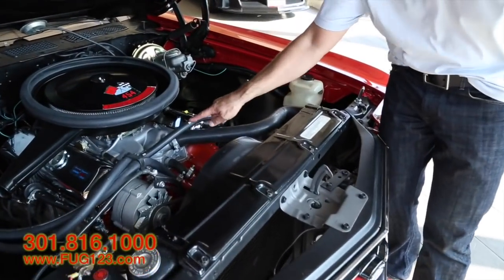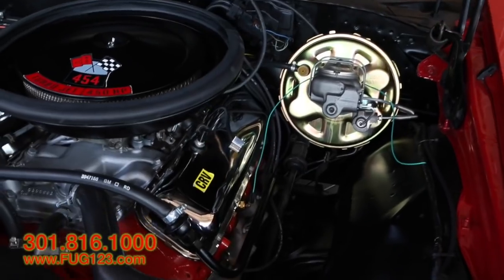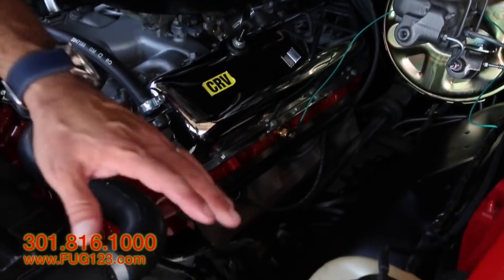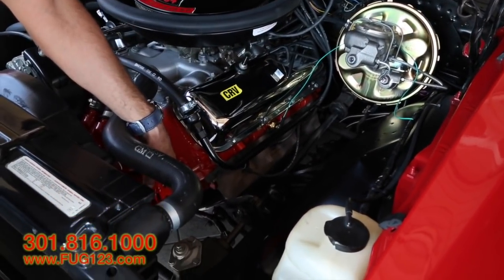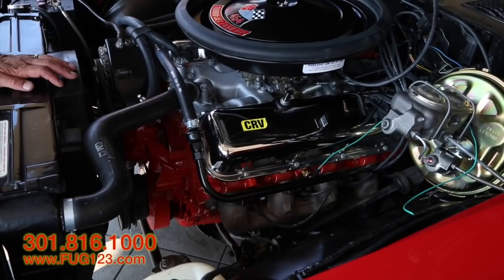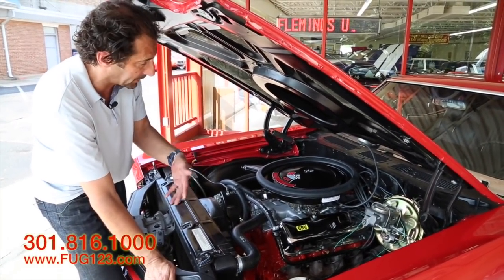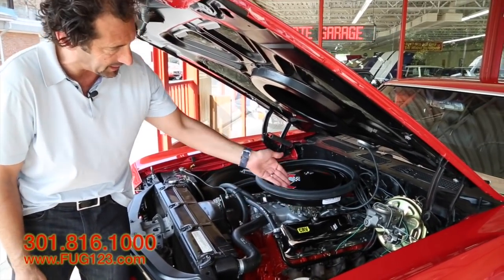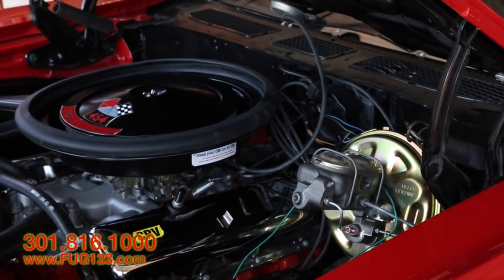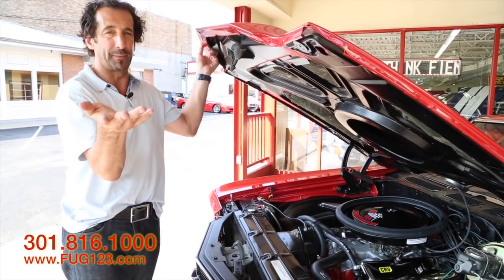Some of the other detail stuff — GM hoses, tower clamps. What's the big deal about tower clamps? They're 10 times the price of a regular clamp, but they make it look really nice and they're authentic. Look at all the detail here. The steering box — this isn't all spray-bombed black, this is satin like it's supposed to be. The front suspension's all new. The manifolds are correct. The plumbing for the smog system is still in place. Don't worry about the smog system taking any power — this car makes so much power you won't even notice it, but it makes it investment-grade, worth more money. When you open the hood, this looks really, really authentic. It's got the right intake manifold on it, detailed nicely. Power disc brakes with a nice cadmium-plated booster. This is a wonderful car, and it's just bad to the bone. When you open the hood, you want people to go wow — I'm hoping you did the same thing when I opened the hood here.